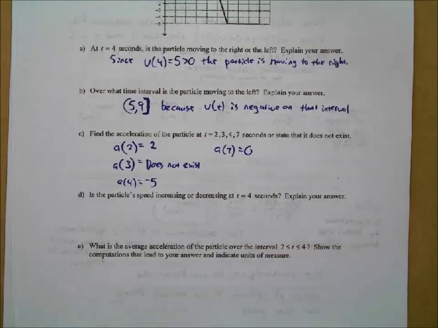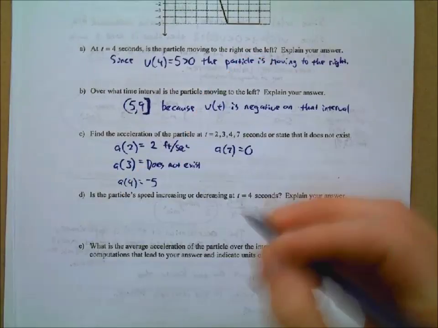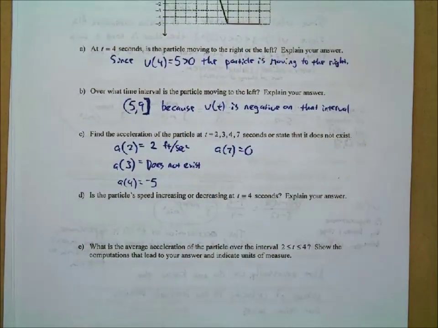So great, there you go. Don't need to worry about units there in this case. It doesn't state units. We could give units though. It would be feet per second squared for any of those. I'll just put it for 1. Because again, if velocity is feet per second, then acceleration would be feet per second squared.